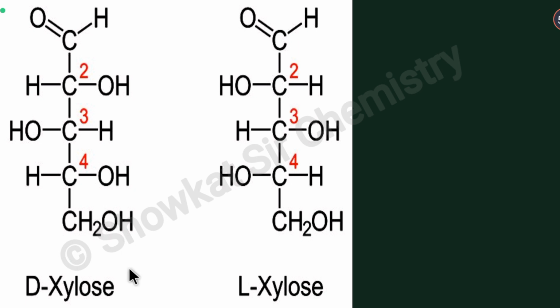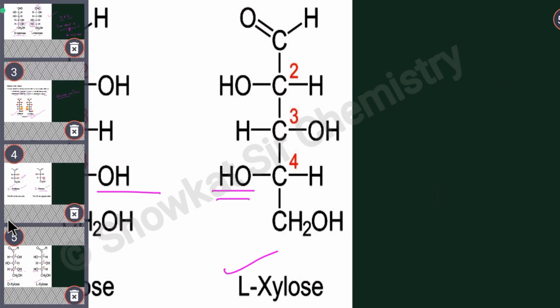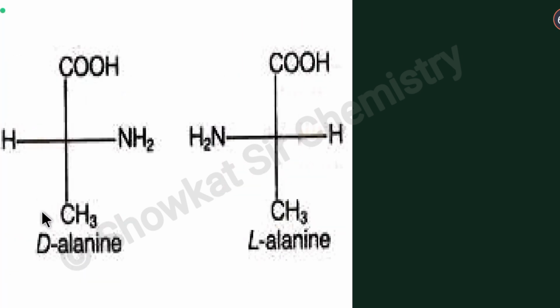Next we have the xylose sugar, right? In xylose, this is the last chiral carbon which I have marked with a star. So OH is on the right, so this is my D. OH is here on the left, so this is my L. So this is D and L nomenclature. It is easy to tell which is D and which is L.